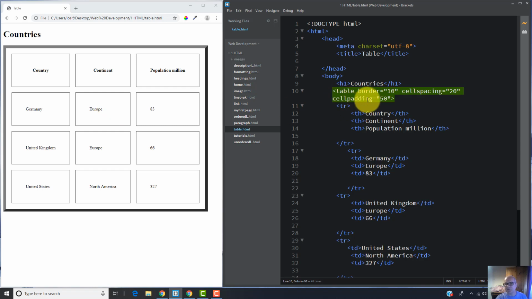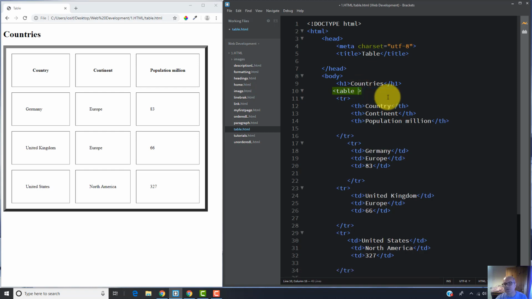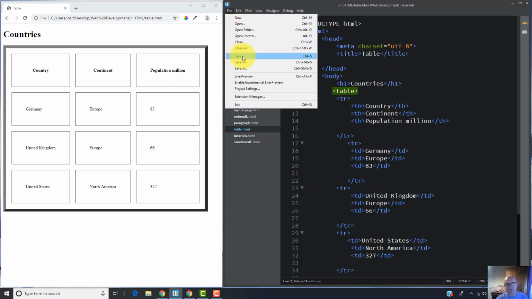So this cell padding actually will insert space between the content and the edge of the cell.